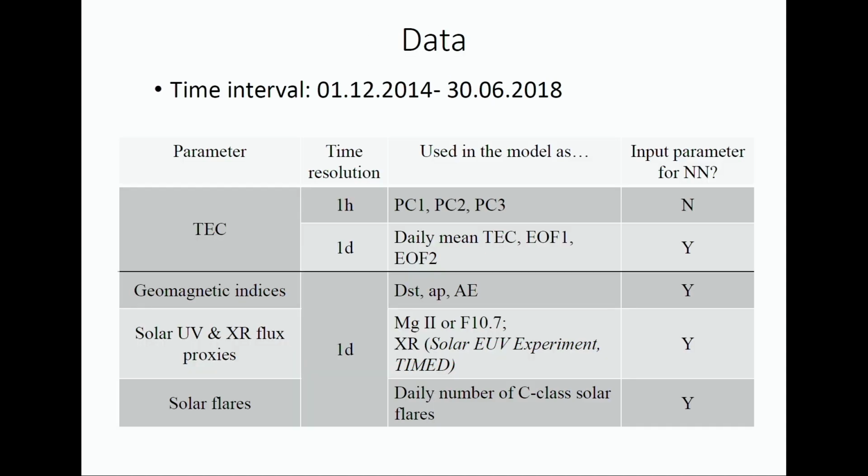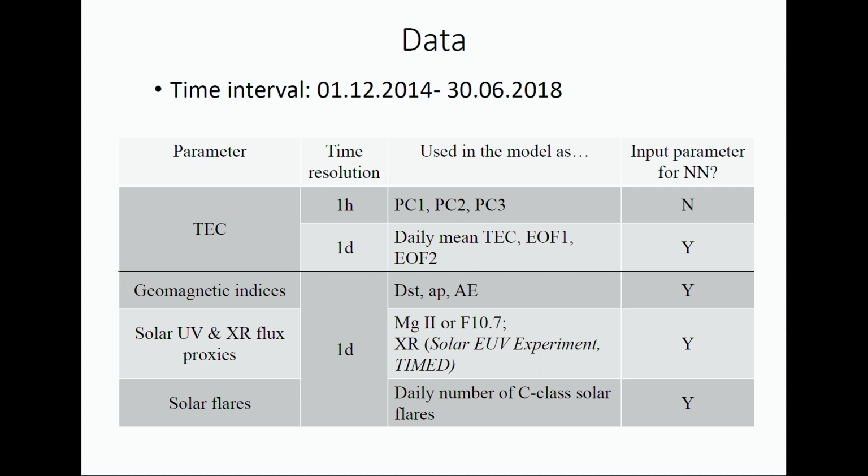The data was recorded from 2014 until 2018, and we have 2 types of data, one with 1 hour resolution and one with 1 day. We apply, as I said, the PCA analysis to extract the eigenfactors. And then we also have associated with that, and that's why we only have this small time scale, all these geomagnetic indices that were already described in the previous talks. Thanks for that, it saves some time to explain it.